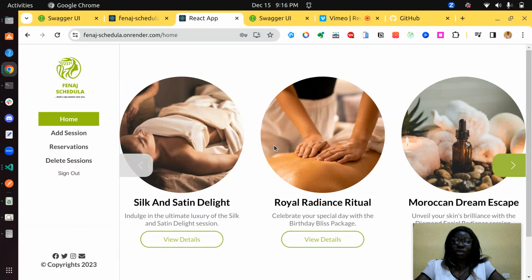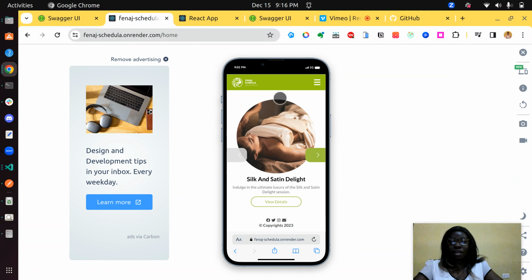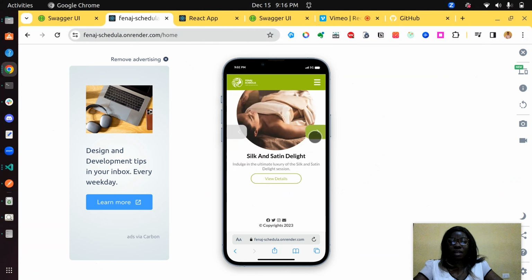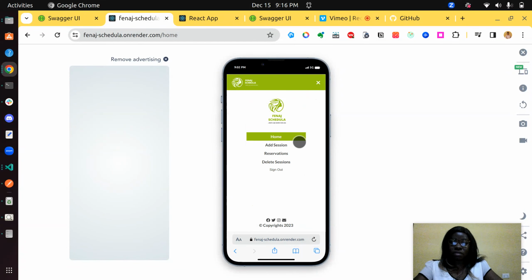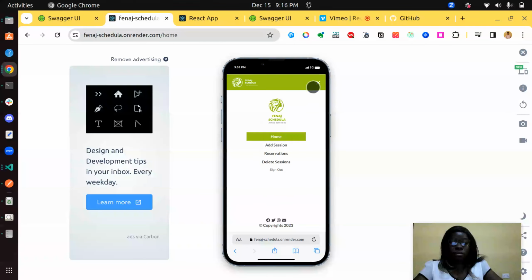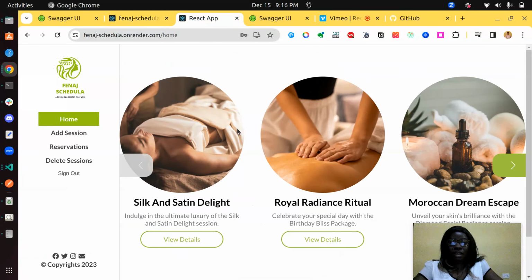It is engaging and highly responsive as well. As you can see on screen, it is responsive to both mobile screens and desktop screens, and also other screen sizes. And the backend application is built on Ruby on Rails.